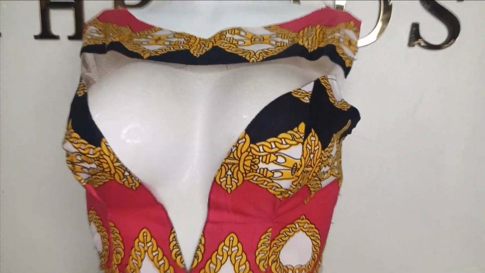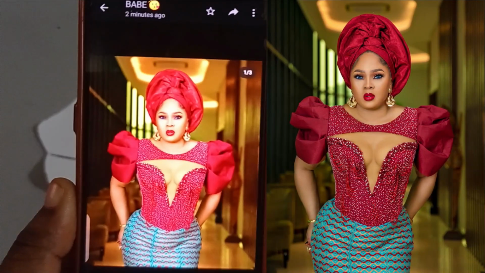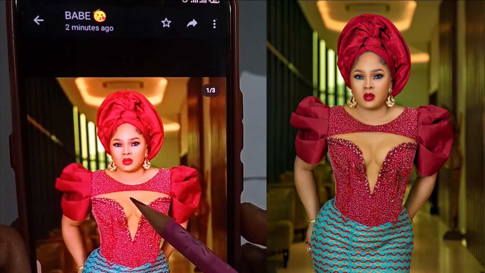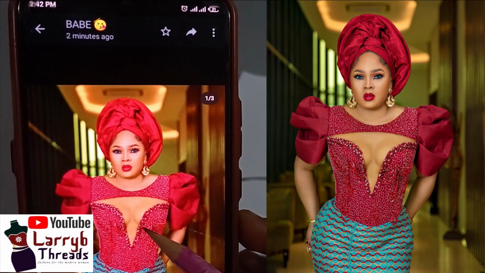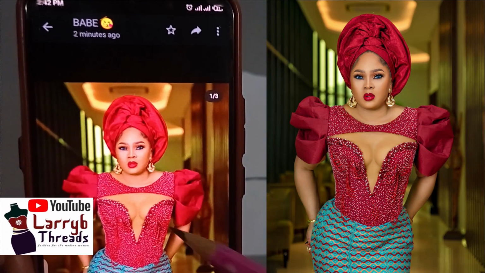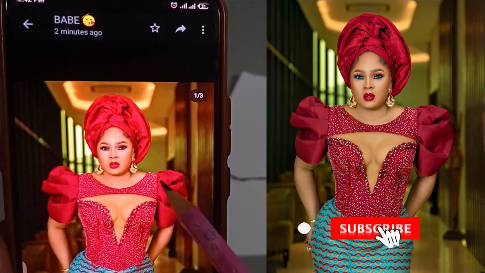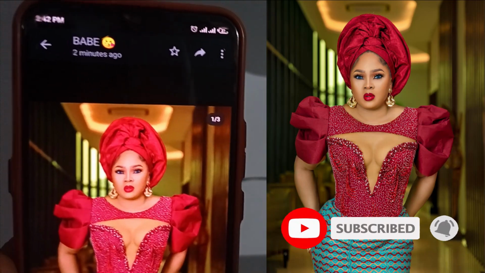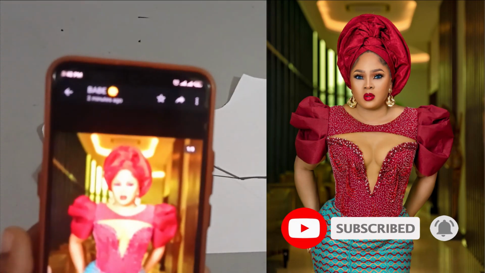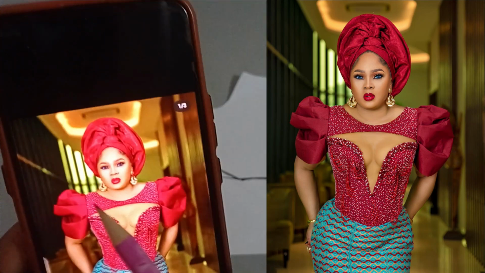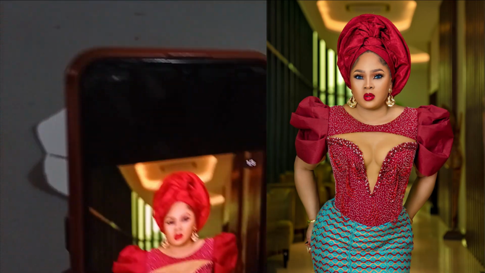Okay, so for this design you can see the analysis that we have here. It has a deep plunging neckline, then a tulle net is used to replace this side. You can also leave it bare, but it's advisable to use a tulle net, and then it has a mini yoke on top of it like this. So we are going to be drafting that on our paper now, and to do that the first one we'll be drafting is this mini yoke that we have there.